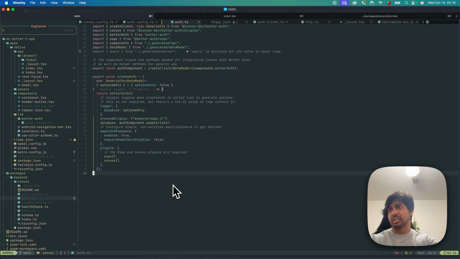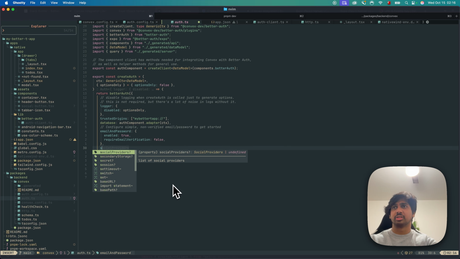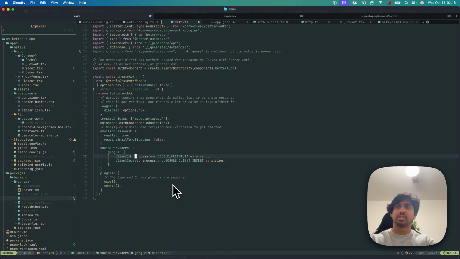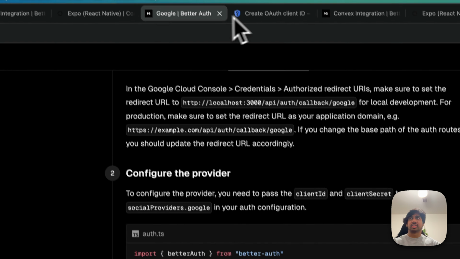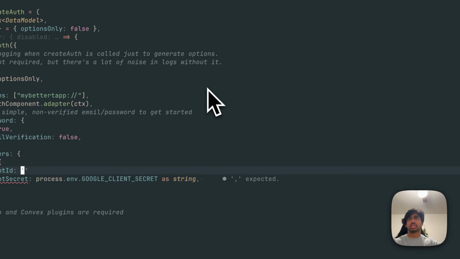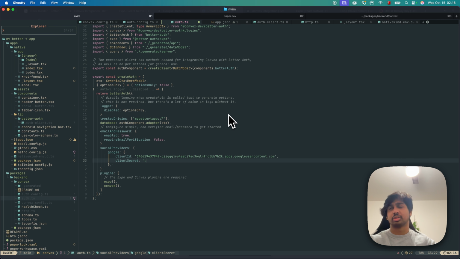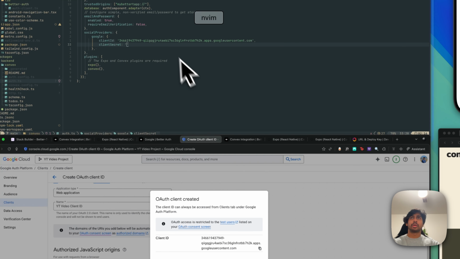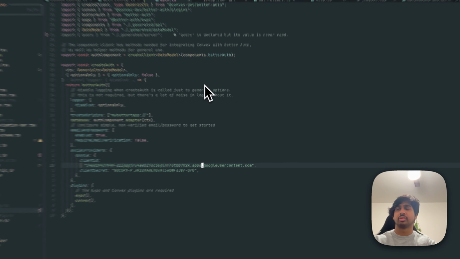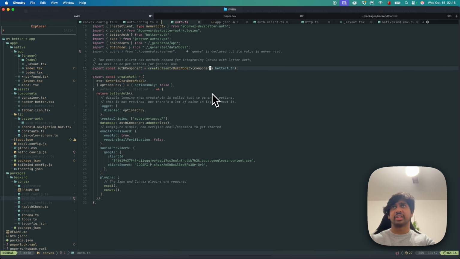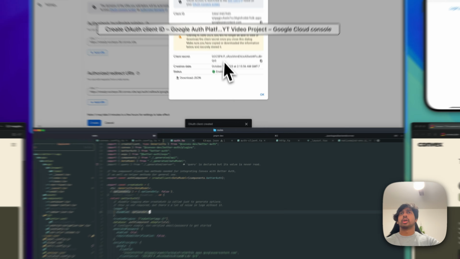So for that, I need to go to auth.ts. Underneath this, I'm just going to paste this, social providers, and then I'm just going to say process.env.GOOGLE_CLIENT_ID, and whatever's in the documentation for now, because I'm going to be deleting the keys directly after this. So I'm just going to come here, copy, paste, comma, and copy and paste, right? Don't see my client ID and client secret, guys. That's bad. Okay.